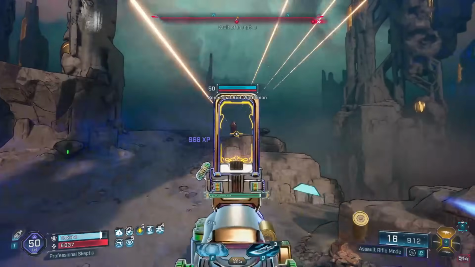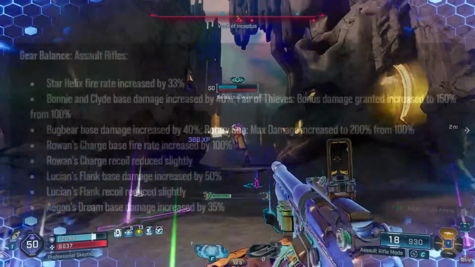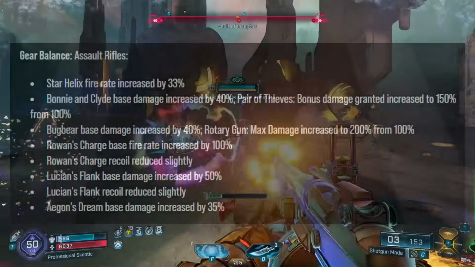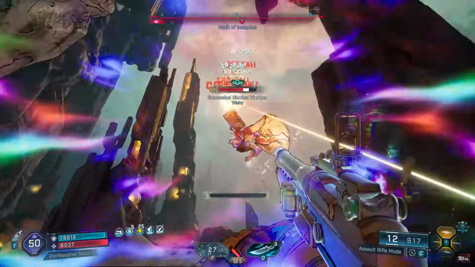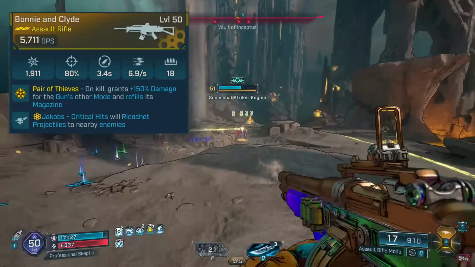over these patch notes. So if you guys did not know, this patch is focused on, at least a part of it, on buffing assault rifles. As beforehand, only really the Wombo combos out there putting in that work. And if you were the lucky person to have a Whiskey Foxtrot with a Ripper Mag, you would know the tech behind that beast as well. But we're here today to talk about the buff that they gave to the Bonnie and Clyde Jacobs assault rifle.